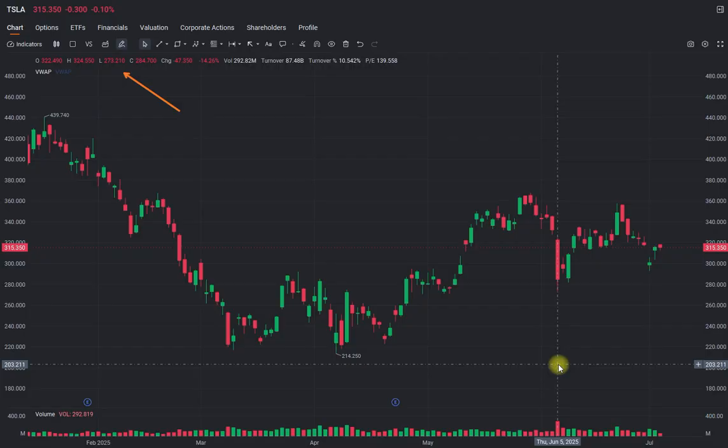Now, a bar can represent 1 trading day, 1 year of trading, or 1 minute of trading, according to the chart and your personal preference. So if we want to know what happened with Tesla over the last 6 to 8 months, we look at the daily chart. If we want to know what happened to Tesla over the last 5 years, we have to go to the 5-year chart, and this is what happened in Tesla over the last 5 years.